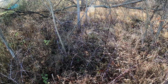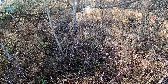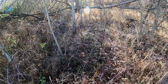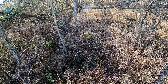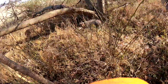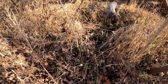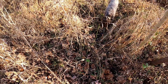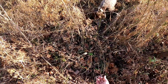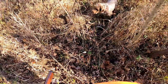Hey, Daff. She just don't know about them feathers yet. Here. Good girl, Daffy. Here, Daff. Here, girl. Come on. You can do it. What's the matter, girl? Daffy, come on. Daff, it's okay. You'll get used to that.